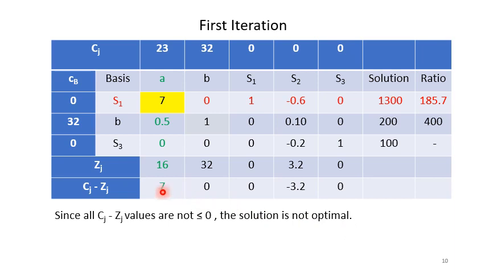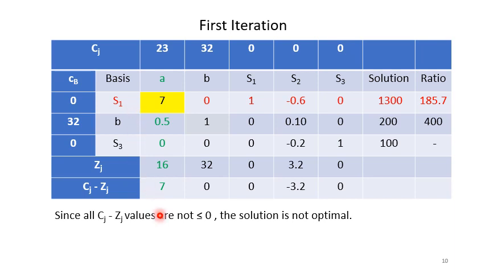Okay, so here you can see a 7. Even if this was negative, you could have concluded that the solution is optimal. This clearly shows that there is a positive value of Cj minus Zj for a maximization problem. It shows that an improvement is possible. If I bring A into the basis by taking out any one of these slack variables, then I will get an improvement.